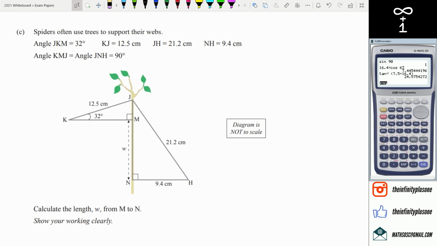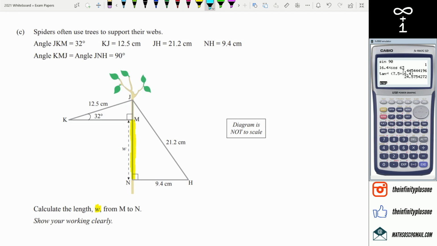Okay, so what we have got here is a whole lot of information, right? I'm not going to lie, whenever I see this type of question, I'm like, there's just so much junk here. I'm just going to go right to the bottom, and it says calculate the length of W, right? So W is basically the distance from here to here. If I want to actually work out that yellow colored distance, I'm going to need Jn.